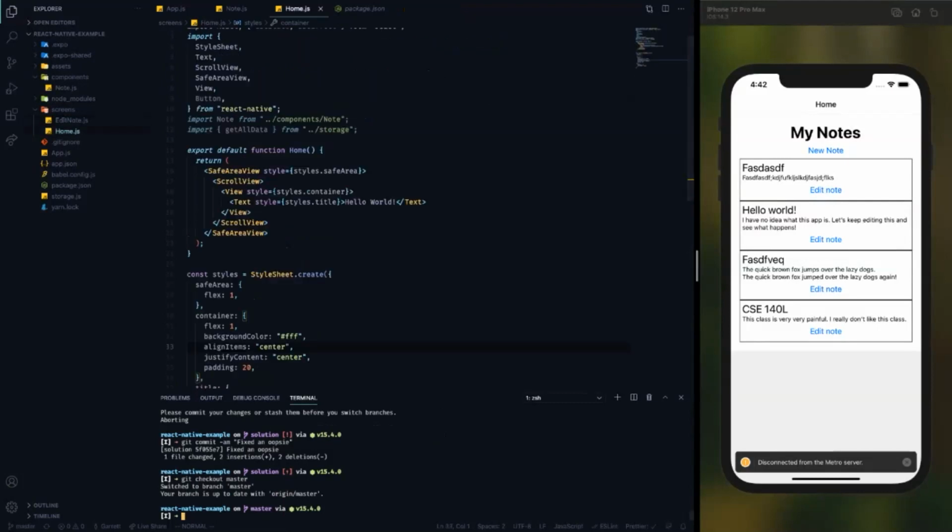Anyway, let's run yarn start. If you don't have yarn installed, you could run npm start as well. They pretty much do the same thing, but yarn is generally a more preferred way of doing things. If you want to install yarn, it's npm install -g yarn. I think it just runs a little faster when installing things, but there's not really much of a difference.